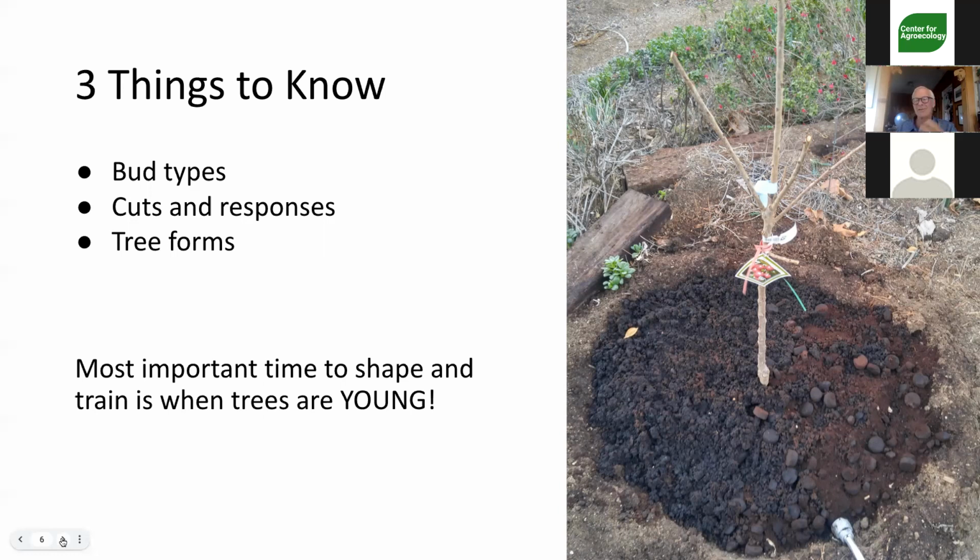The two basic tree forms are the open center or the vase. Everybody take their hand, palm up, and do this. Congratulations, you just formed an open center tree. So you have five main branches that grow up and out and have a nice big opening at the top that allows sunlight in. And the second tree form, as you'll see in an ensuing slide here, is the modified center leader, which is basically an isosceles triangle. Okay, let's move on a little bit.